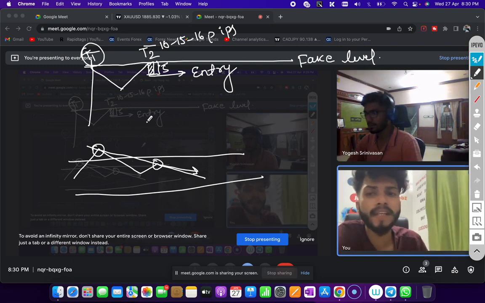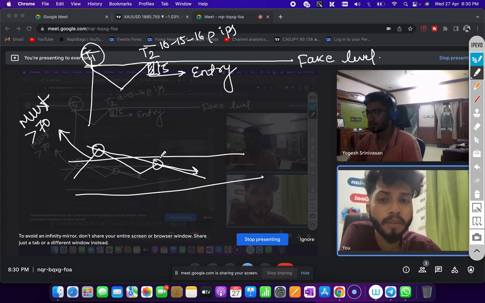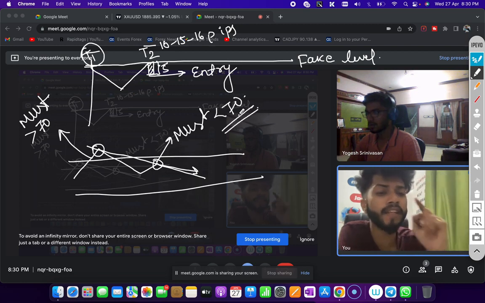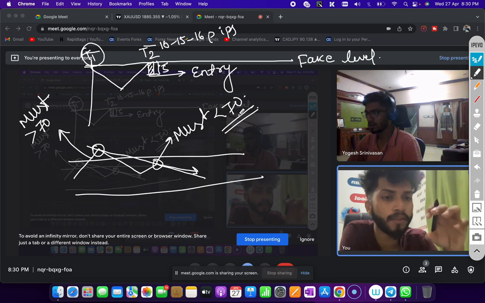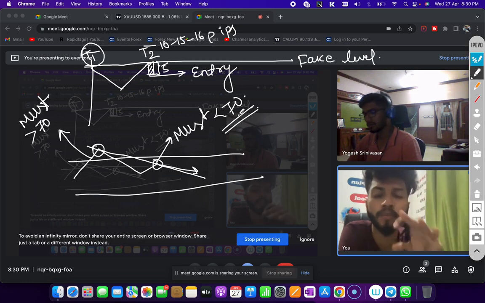Keep always in mind that at T1, the value of RSI must be above 70, and at T2 the value of RSI must be less than 70. It is the filtration criteria that you need to remember. Before watching double top and double bottom, watch the momentum at least. Go and check that.